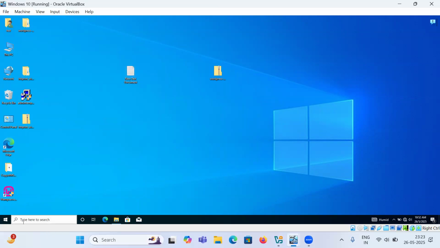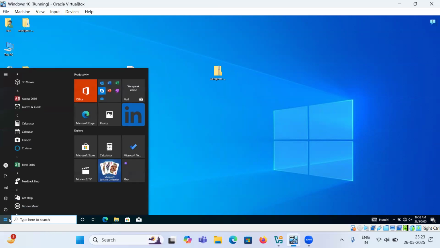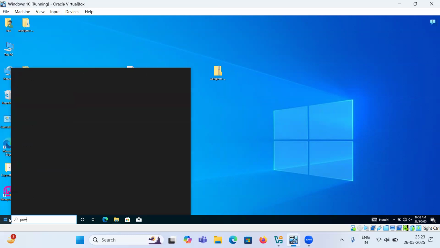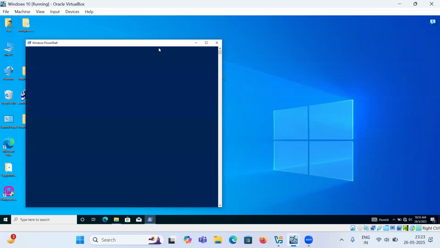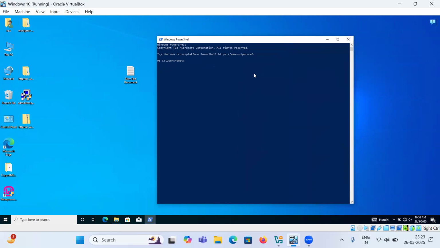In Windows 10 also I can use this PowerShell feature. As explained, the command was introduced in Windows 8 and it is supported in Windows 10 and Windows 11.